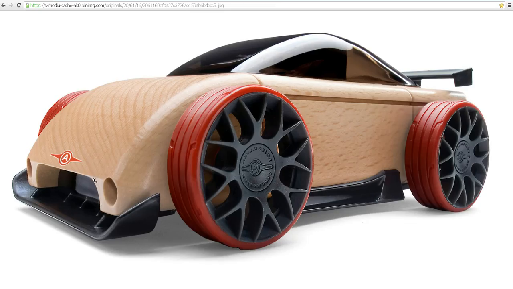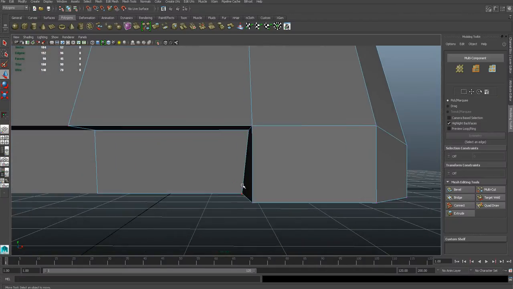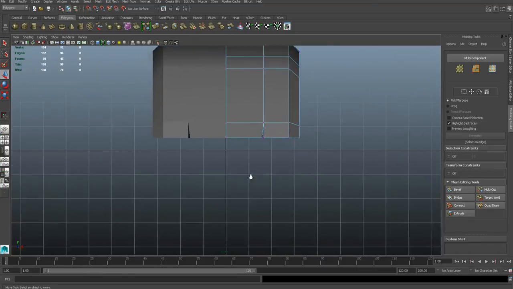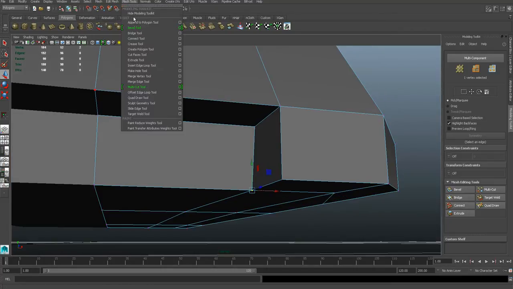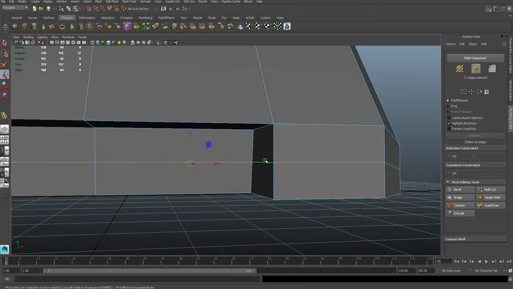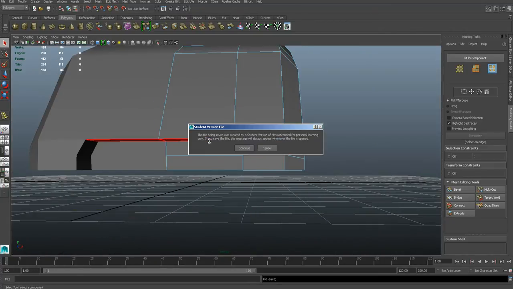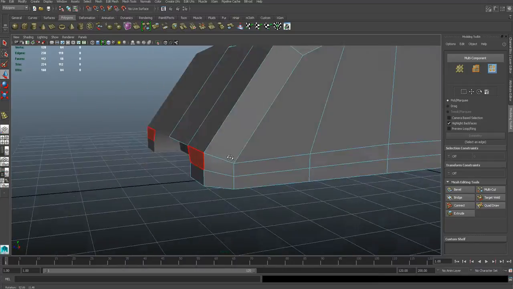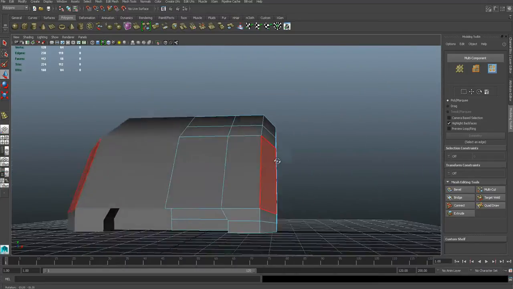You can see here there's a nice curve to it, so let's add it as well by doing what we know best, and that is just adding one more edge loop. Let's move this. So I'm gonna add one more roughly in the middle, and I'm gonna grab this entire face here and I'm just gonna move it to the right. So it now has a bit of curvature to it. So far so good. Looking pretty solid.